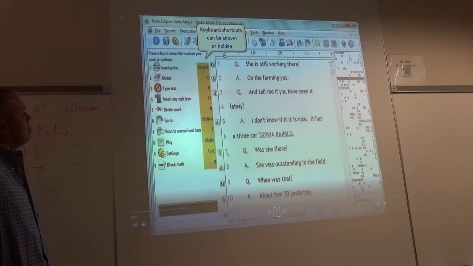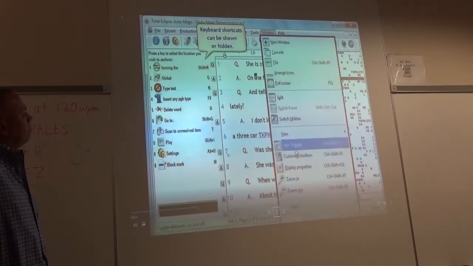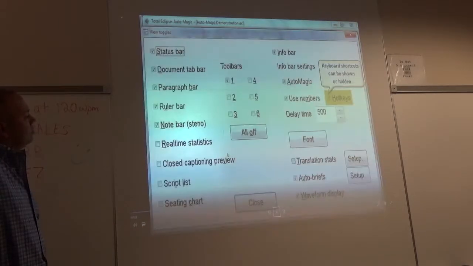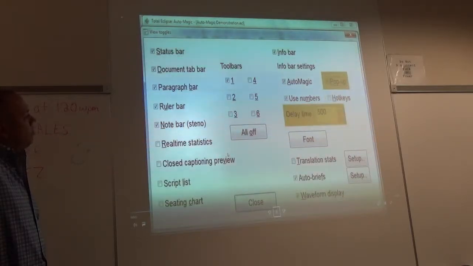This can help new users to learn the keyboard shortcuts for editing efficiency, but more experienced users may want to hide them. This can be done by going to the View Toggles dialog and unchecking the box that appears next to hotkeys. Your AutoMagic choices can also be displayed in a small pop-up window that can appear after a short delay. The delay is expressed in milliseconds, and the default setting is half a second.